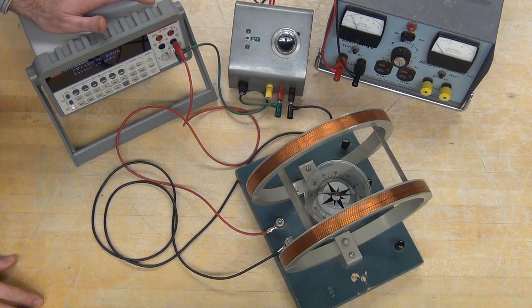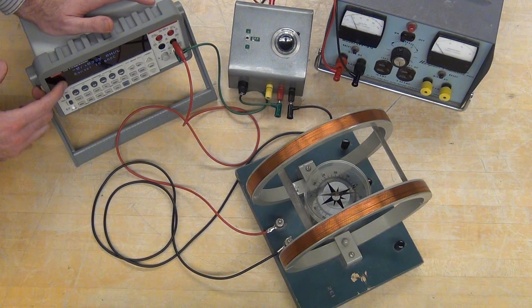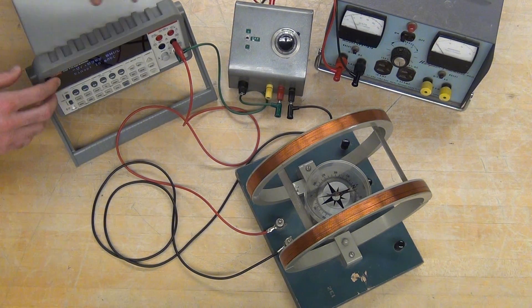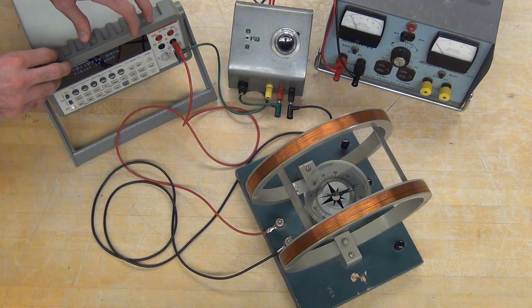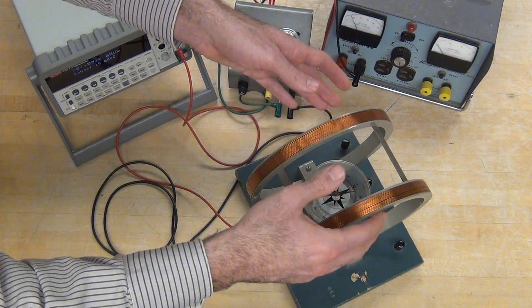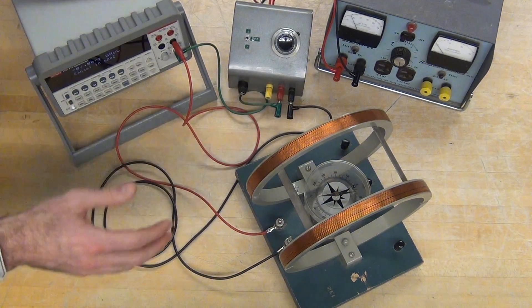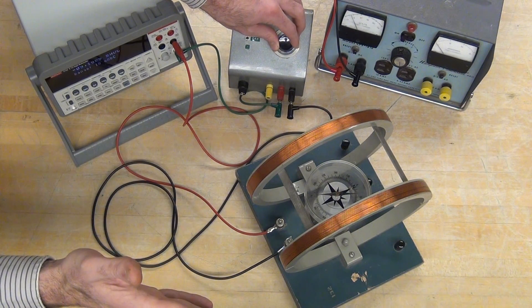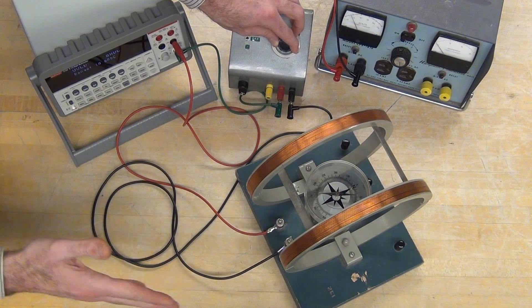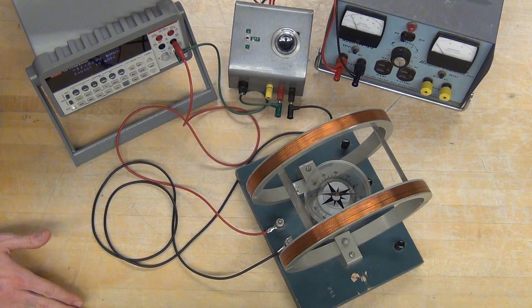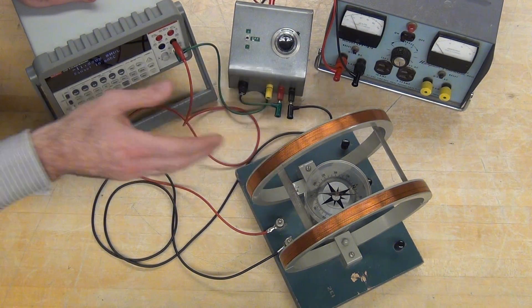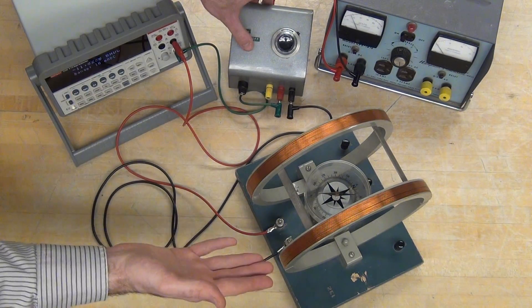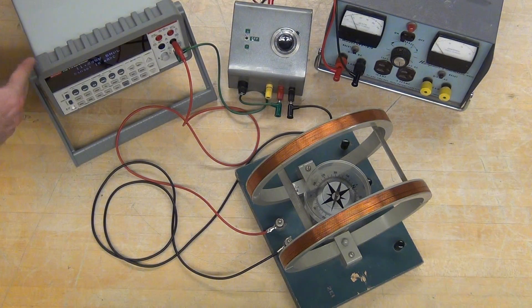It'll settle down onto a new angle. It might not be exactly the mirror image. We might not have exactly the opposite current. Record that new current, record that new angle, and then increase it. You're going to go after 20 degrees, get it up to 30 degrees.